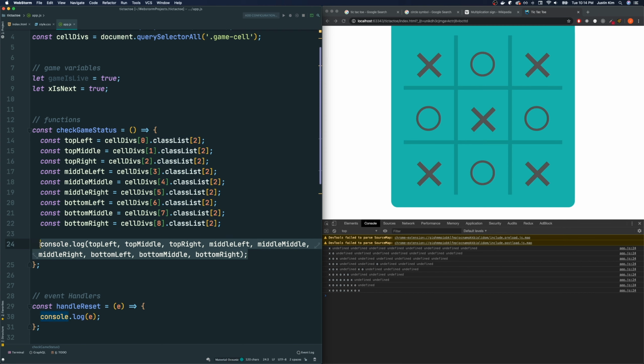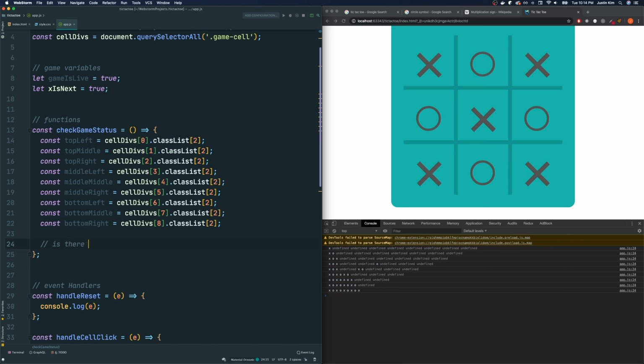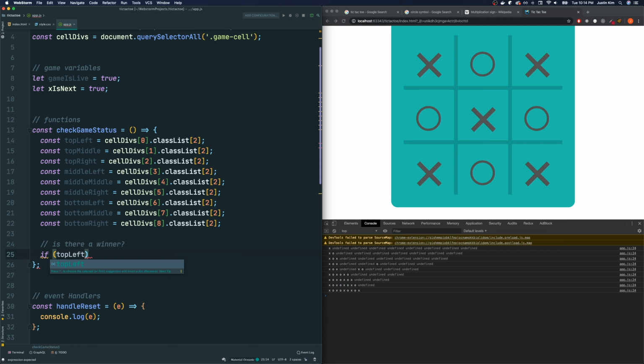So let's do this. We first have to see if there is a winner or not. Is there a winner? The way that I'm going to check is I'm just going to manually brute force and check all possible winning combinations. If top left, we could do it 2 ways. One way to win is top left, top middle, and top right are all X, or all 3 of them are O, right? So we could either check manually to see whether they are all X's or all O's, or we could just say this.